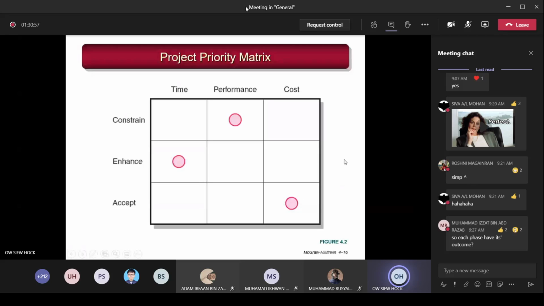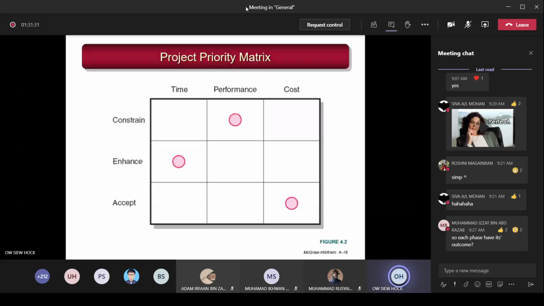So this one you also have to do. This one is your project report section 1.4. So you go through your project and look at the features of your project. What should you compromise? What kind of trade-off should you make? It relates to your time. Just now you set your time, right? By what time you have to finish, you think you can finish or not. If you can finish earlier, then you put enhance. If you can finish exactly on the date that you fix, then it's called constraint. If you cannot, you have to take longer time, you have to put it as accept. That applies to performance and cost. Okay, understand how to define that. So you relate this to your project, and then you define your project priority matrix.